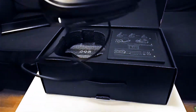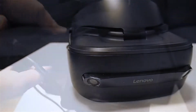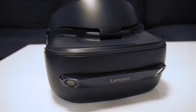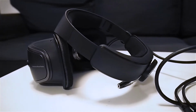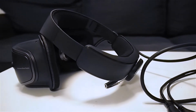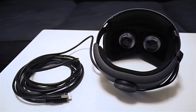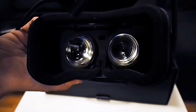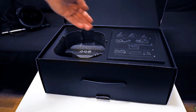So the headset itself on the front has the Lenovo logo on it and two cameras that are used to determine the position of the headset. This is used for orientating how you are positioned in three-dimensional space and how you move your head, and this also means that you will have to be in a lit room. So there is the cable again, and it terminates in a USB 3 and an HDMI port, and I will talk you through a little bit about the setup. On the inside it's well padded and has two viewers.